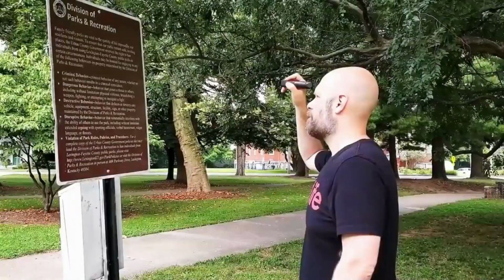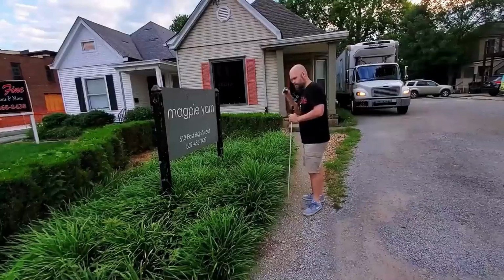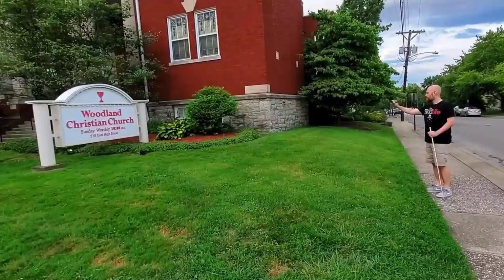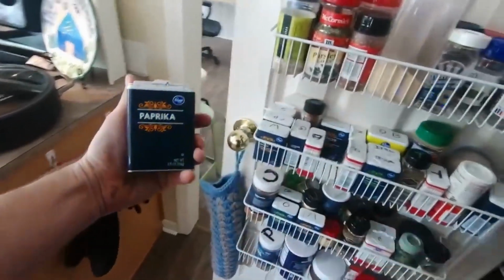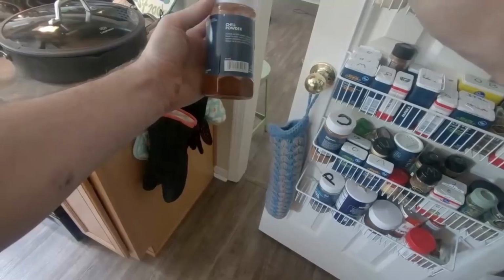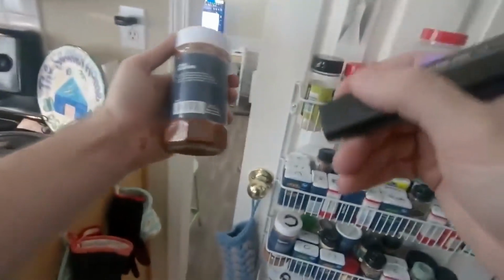The OrCam READ 3 still retains all the amazing features of its predecessors, things like really impressive OCR. You can snap a picture of pretty much any printed text out there, and that includes computer displays and cell phones. I always get that question. And the OrCam READ will read it out loud to you. And remember that while you're out and about, that's offline reading, so there's no issues of privacy. I have tested this device a ton over the last couple of years, and I am constantly impressed with how well this reads printed text.